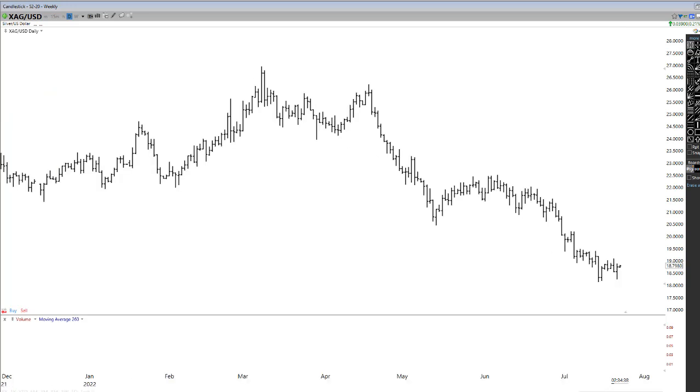So I hope that helps you out there, traders. I just wanted to quickly give you guys an update, for those of you doing intraday trading and watching the charts. This is what I'm seeing right now, and why we could see a nice rise in gold and silver there, guys.